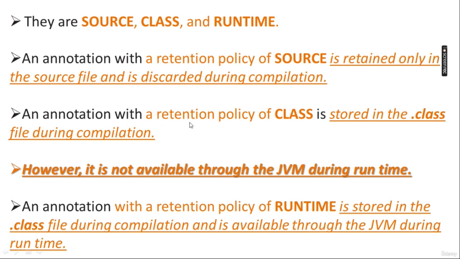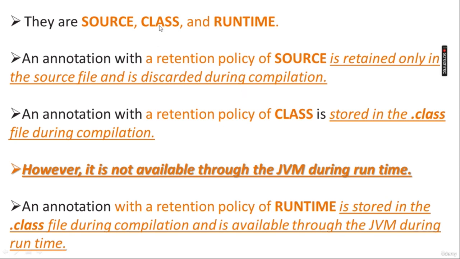Annotation with the retention policy of CLASS: when you are giving the retention policy as CLASS, it is stored in a .class file during compilation. However, it is not available through the actual runtime used by the Java virtual machine. An annotation with the retention policy of RUNTIME is stored in the .class file during compilation and is available through the Java virtual machine during runtime.